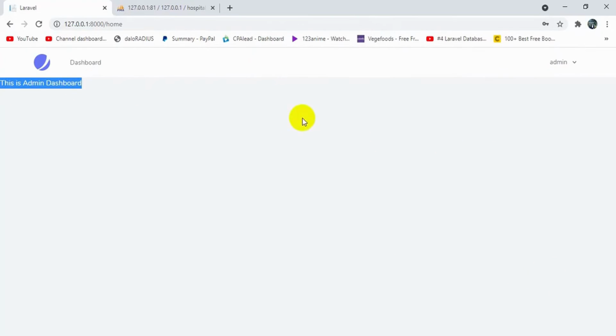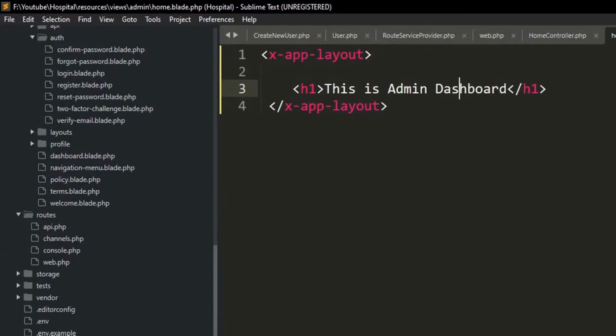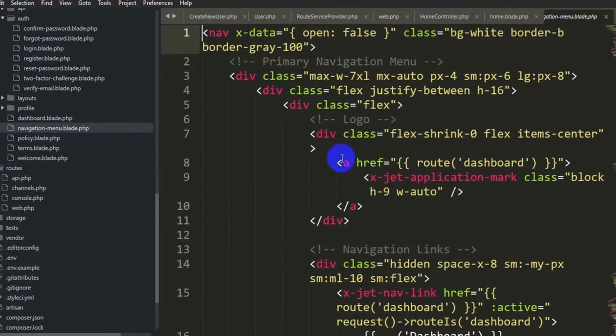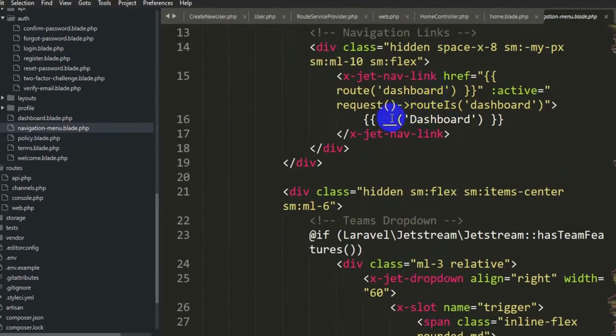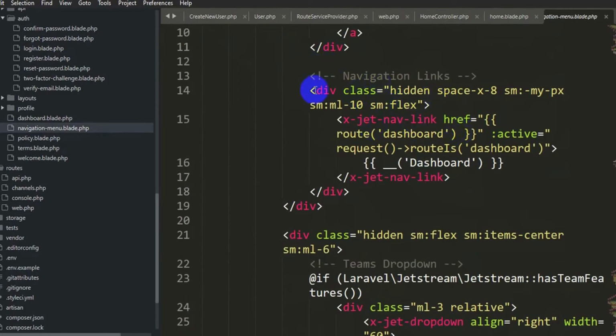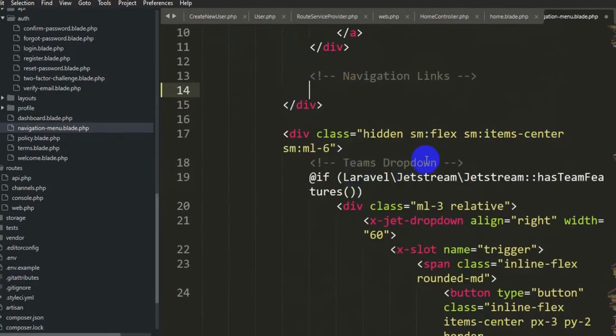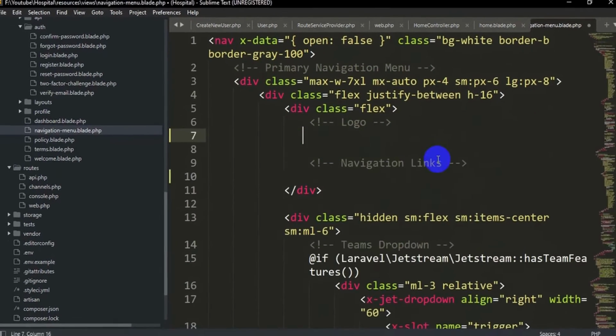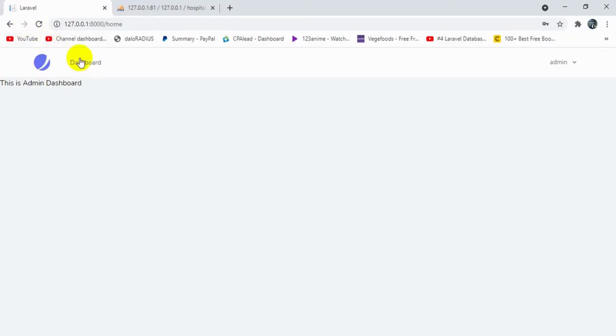Now here you can see in the background the color is different, and for making this tutorial we also don't need this logo and this dashboard written over here, so we are going to remove it. For it we need to go to our code, and then go to our navigation-menu.blade.php, and here you can see a navigation link. So let me just remove this, and if you go up you can see a logo written over here. Let me also remove this. If we save it now and refresh, these two things will be gone. So let's refresh. As you can see there is no navigation and no logo over here.